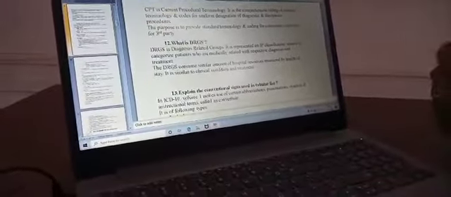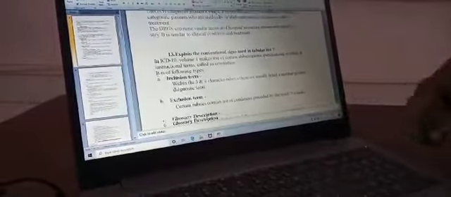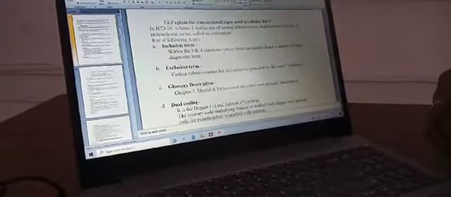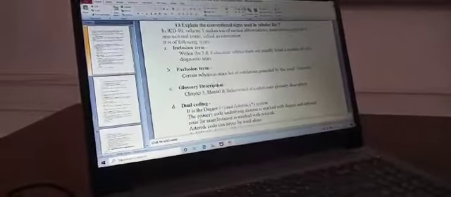This explains what the conventional table is. The conventional table is used for exclusion terms, inclusion terms, brackets, the dual coding system and glossary description, everything you want to analyze. What do you mean inclusion term?